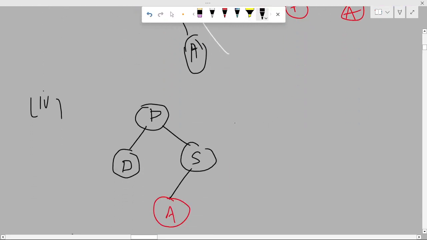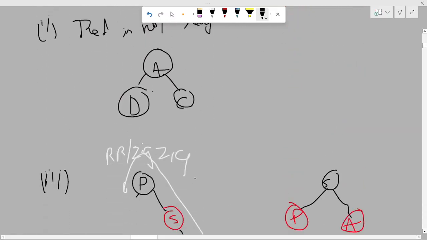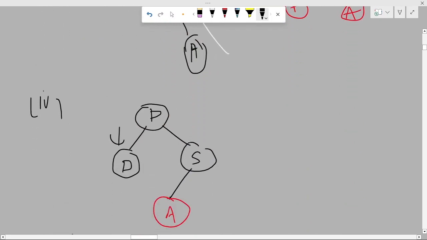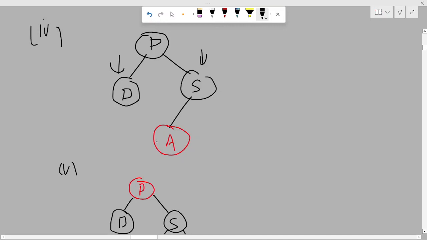Now let me talk about the fourth case. I need to delete D. It is black. So what you did in the previous step is check the sibling, right? So check the sibling. Here it is also black. If it was red, you rotated. If it is black, check its child. Since it is not red, you can't rotate directly. You check its child. At least you should have one red child. If you have at least one red child, then rotate again. Just perform rotation.